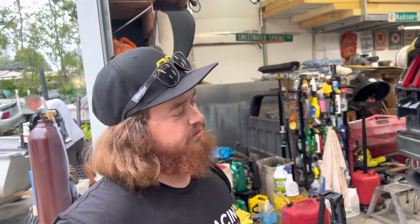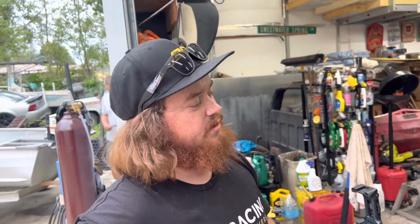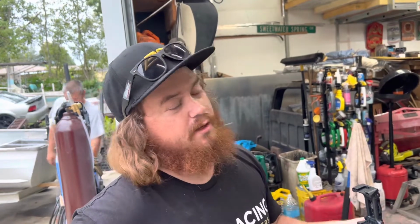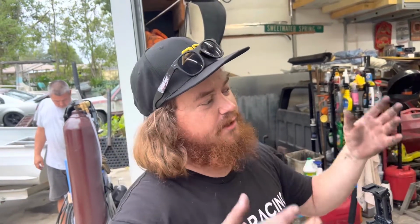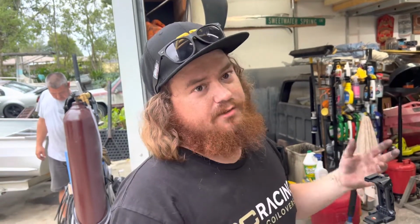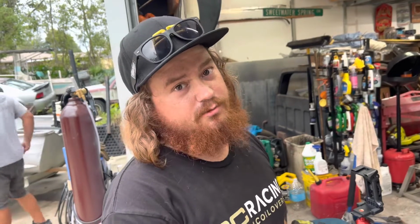I think actually the reason that these diff bolts broke is because jacking the car up by the diff so many times with rubber bushings eventually caused some play. The bolts ended up backing out and then they snapped. So this Scotidi bash bar should take care of that issue because we'll have a jack point at our bumper.